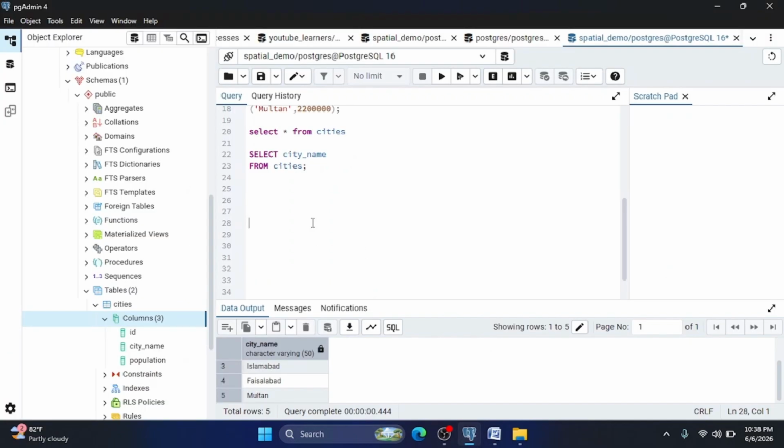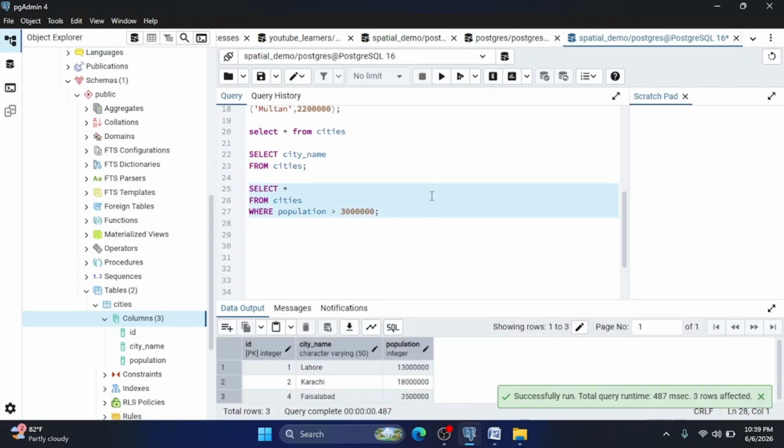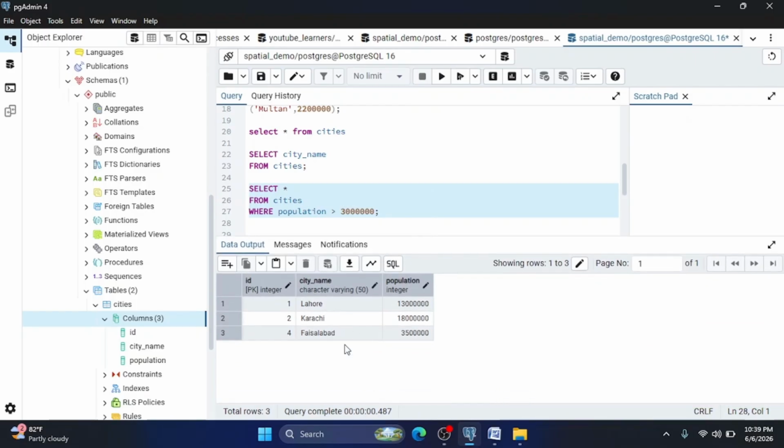If you want to query your data on the basis of the data in some other column, you can filter it using the keyword where. You can see that there are 3 cities which have a population greater than what we specified in this query.